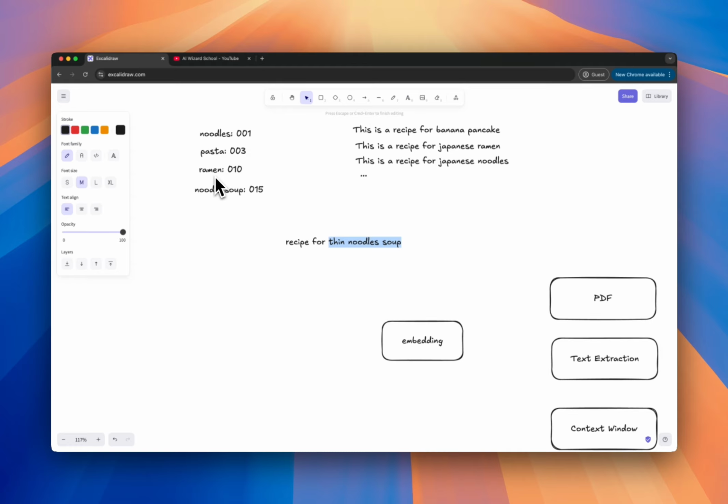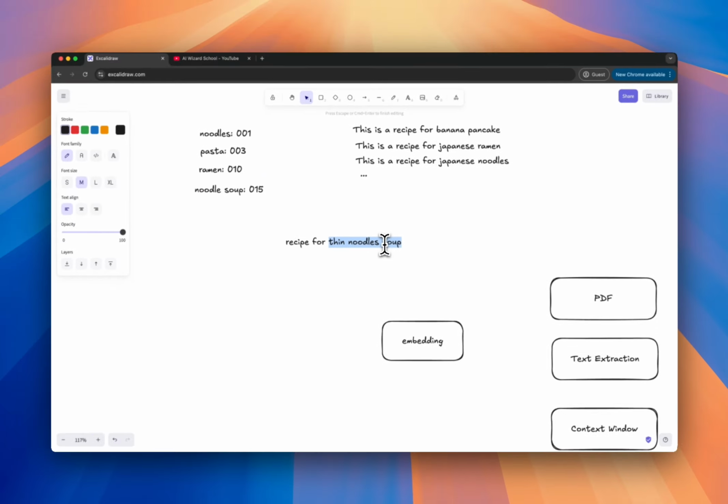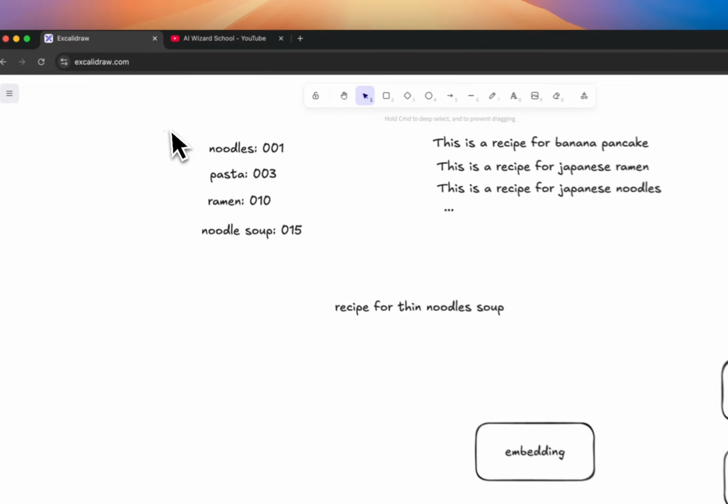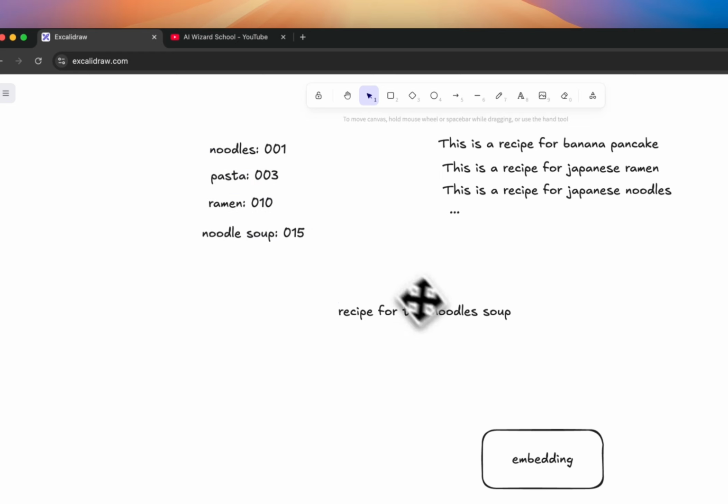We don't have thin, we don't have noodle soup, for example. Notice how it says noodle soup, not noodles soup. So we will not be able to match the exact result that we want. Just imagine all of these are recipes.